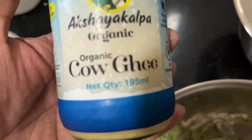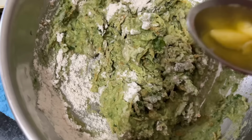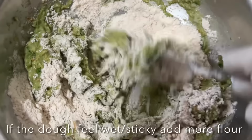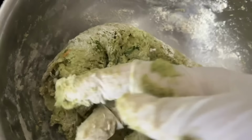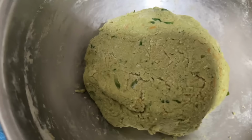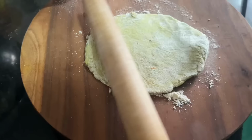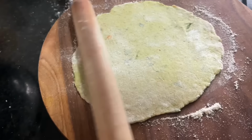I'm going to add organic ghee here. And I continue to mix till I get a smooth dough. And once it's done, you have to let the dough rest for 30 minutes without disturbing. Roll the dough into a small ball, like a peda size, and roll evenly using a rolling pin. If it's too sticky, you can add a little flour.